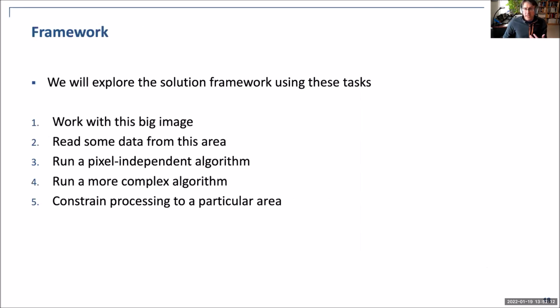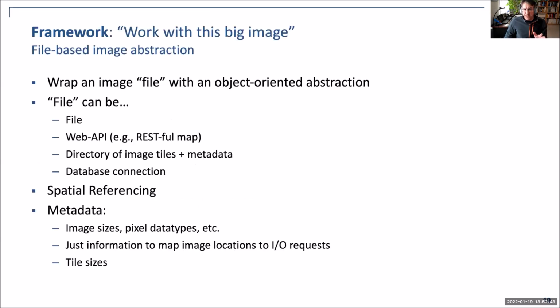So now that we know what the challenges are and some of the techniques available, let's look at one framework for solving this large image problem. This is a relatively new framework that we wrote for MATLAB. The concepts can be implemented in any system that supports these same sets of features, though. We'll go through the framework and we'll use these tasks to motivate some of the features. We've chosen to make an image the fundamental abstraction and not the file. Basically, anything that contains an image and metadata and also provides an API to load the data can be considered an image. This includes web-based tiled image services, directories of chipped images, and so on. Even variables in memory can be used as a data source, and we've chosen to support all of those with our framework.